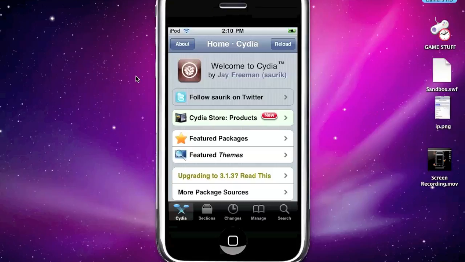Today I'm going to be showing you guys how to change your SSH password for your iPhone or iPod Touch. Why you might want to do this is because recently this past year, there have been some hackers who know your SSH password, which the default SSH password when you install OpenSSH is Alpine, and were able to hack your iPhone, and then when they hacked it, they were able to lock it up, and they demanded a $20 payment to unlock it. There were two hackers I know of this sort.